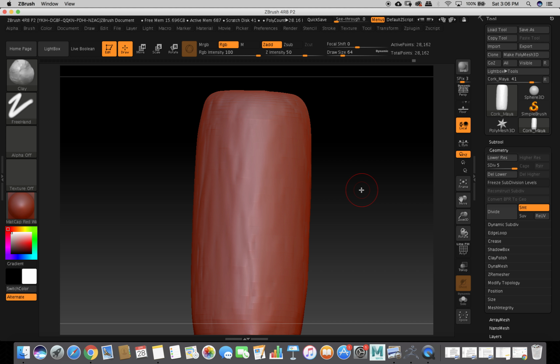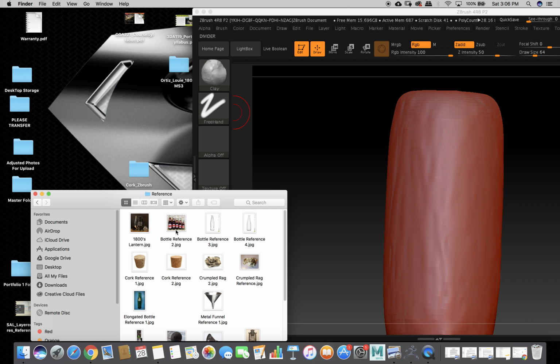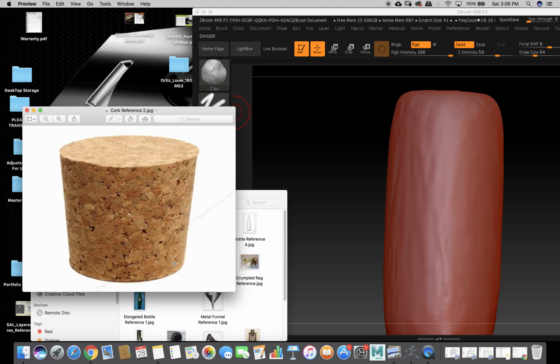Yeah, no, sure. I could do 25 minutes. Personally, if it was me, I would look up some sort of cork reference and try to get those indents. That's just something I would do if I was making a cork. That's just the way I work. I like trying to make it as realistic as possible. Yeah, no, I hear you. Let me go to this folder then and pull up the reference image at least.